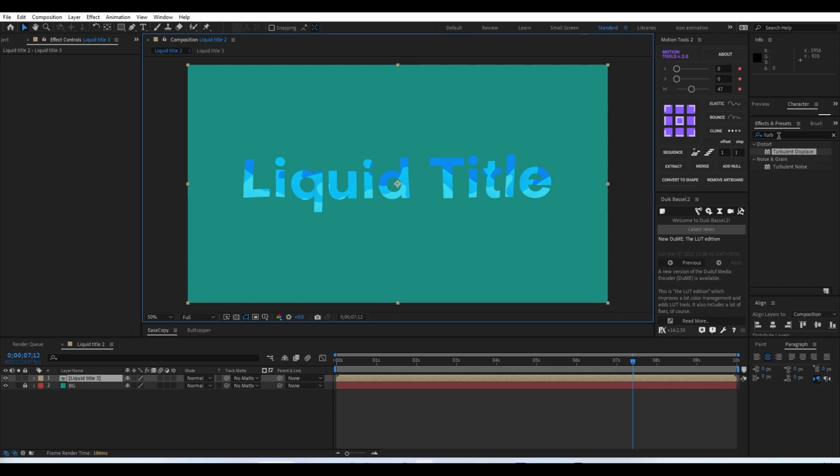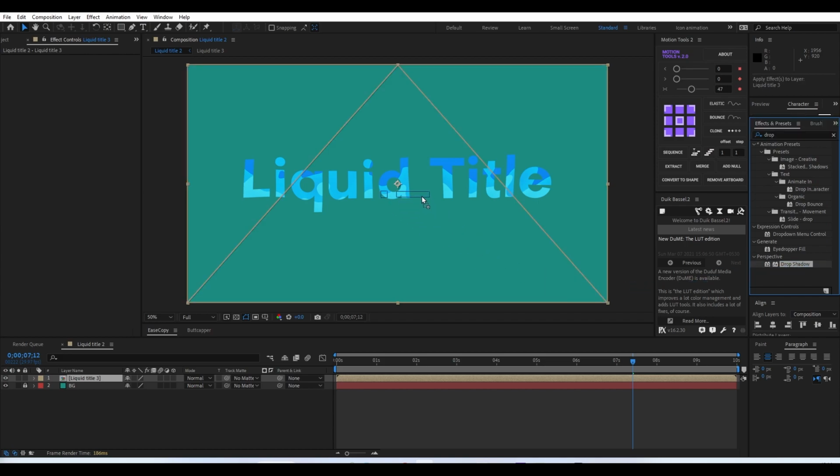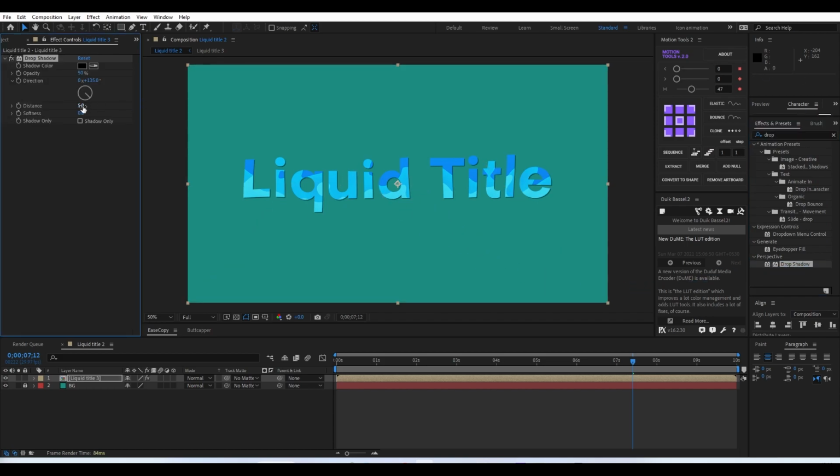Here I'm finally adding a drop shadow, so we have much more visibility. So you can add maybe a stroke effect or glow effect or strobe shadows, anything like that. Here I'm just adding a simple drop shadow with maybe 20 or 30 opacity and a bit of softness.